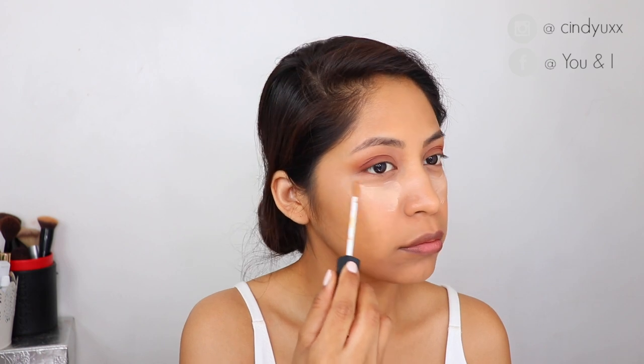So I really like this shade, but I feel like it's too brightening. I'm gonna really have to go and purchase a different shade, something that's not too brightening, and I'll let you know if I do buy it and I end up using it. But that's on my list to purchase ASAP. And again, go in and blend out the concealer with the angle brush.